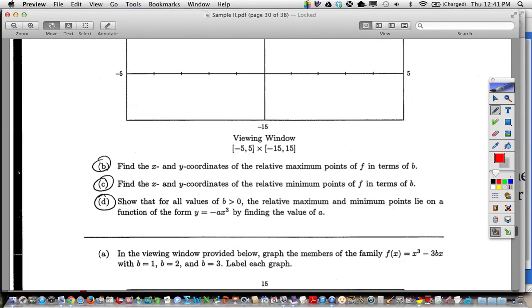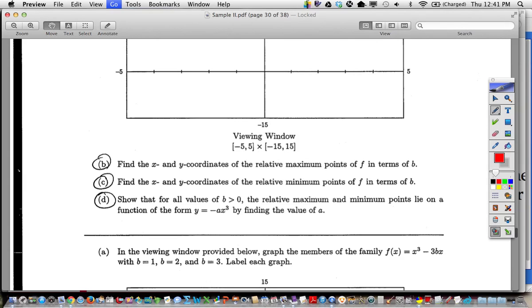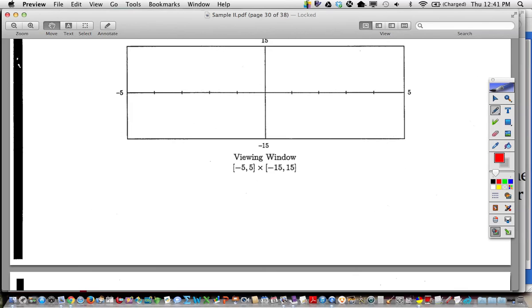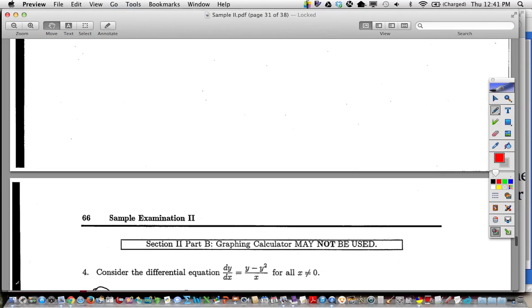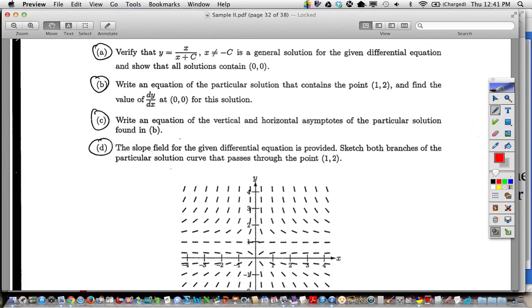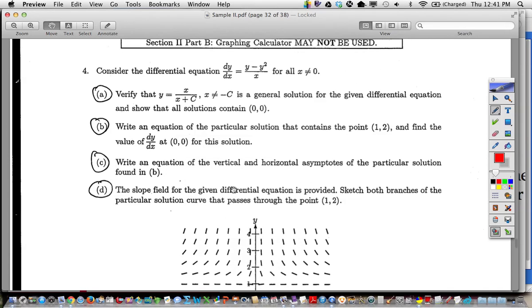Okay, 3 is about local max, local min, chart kind of stuff. That's a big deal. So you can always bet there's going to be some local max, local min, chart kinds of questions. Okay, here's 4, differential equations. Differential equations is another big topic. So you can bet there's usually going to be that kind of stuff. All right, so let's go into this. Any part of this, probably it all kind of ties together, quite honestly.